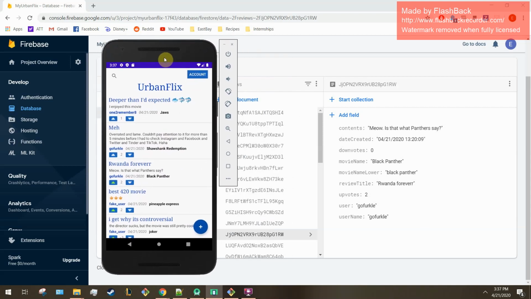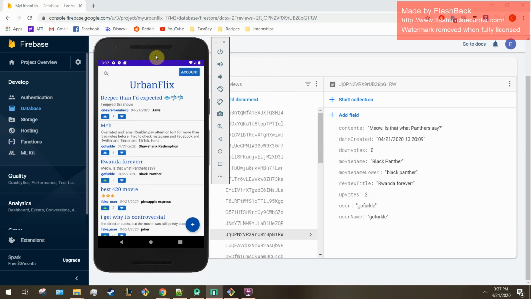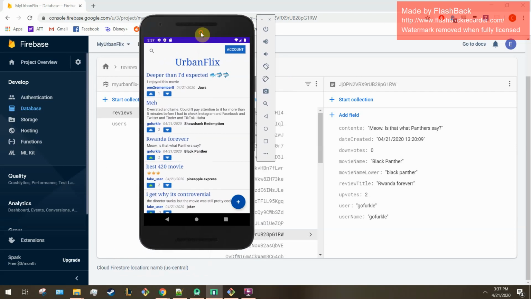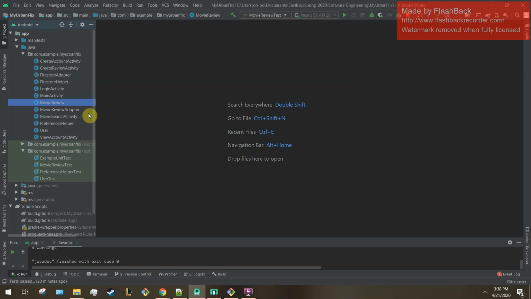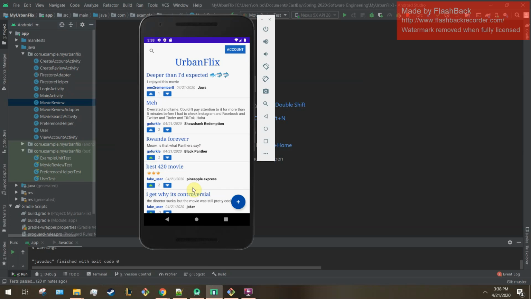For the next couple minutes, I'll just really quickly go into the code. Feel free to stop watching if all you're interested in is seeing how the app itself functions from a GUI perspective. So the app itself is built upon several different activity classes. Each one of the activities that you saw in the app corresponds to an activity class. And additionally, there are a few other helper classes that are used.